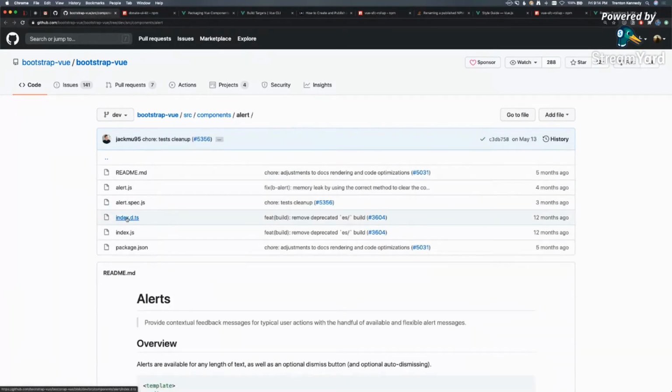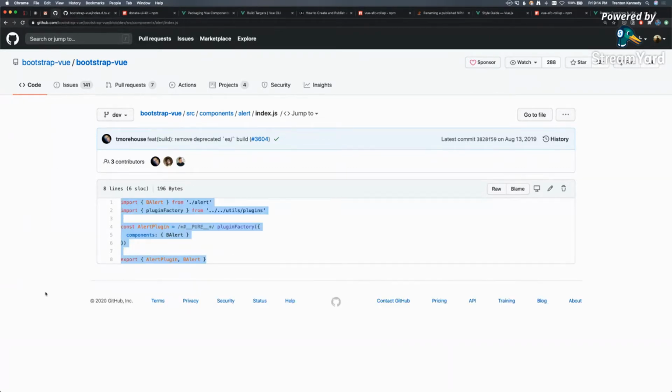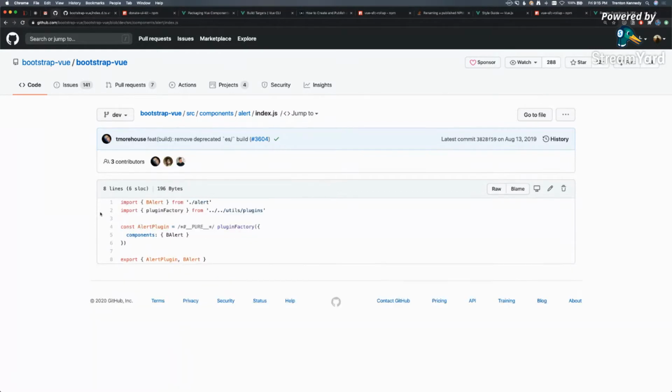Probably add TypeScript support for it, probably. So TypeScript: export declare const alert plugin, and then JS: const alert plugin factory. TypeScript: export declare BAlert extends BV component.